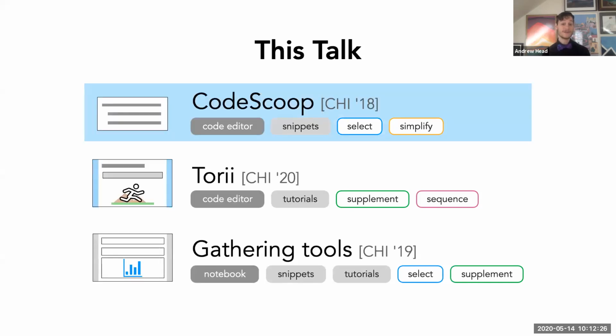I'm going to start with CodeScoop, where we'll do the deepest dive of the 3 projects. We'll talk about each of the 3 claims of the interactions developed, the program analyses that support them, and our evidence that they lead to a more efficient and flexible authoring experience. Then the ones after that, we'll talk about too, because they're cool projects with really cool interactive functionality and plugged together into this larger framework of how you can build an effective distillation tool. But once we have the primer from CodeScoop, we can move a little bit quickly through the other 2. So let's start with CodeScoop.